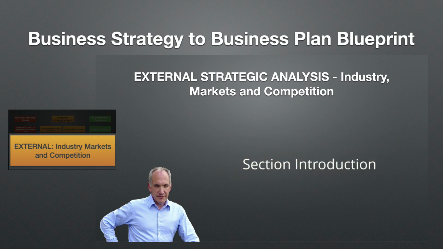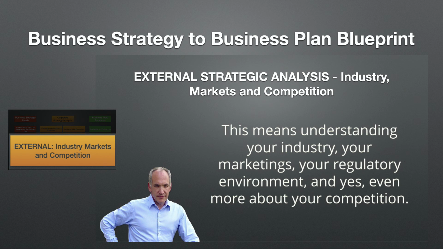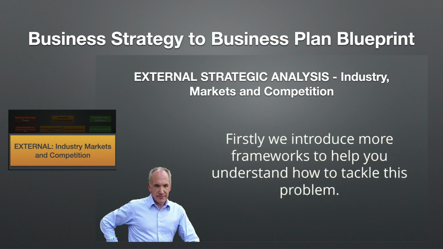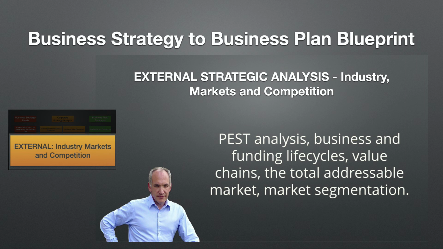Section Introduction. You need to have an objective perspective beyond the walls of your office. This means understanding your industry, your marketing, your regulatory environment, and yes, even more about your competition. We develop these themes in this section. Firstly, we introduce more frameworks to help you understand how to tackle this problem. We explain why you need to analyze your industry and then dive into a series of models to help you to do this. PEST analysis, business and funding life cycles, value chains, the total addressable market, market segmentation.